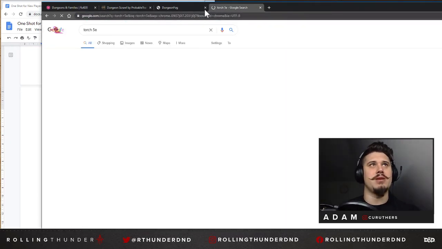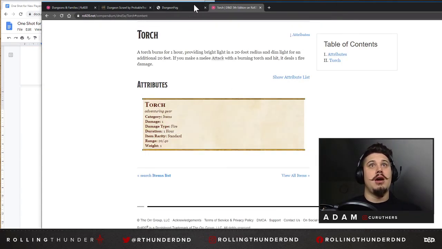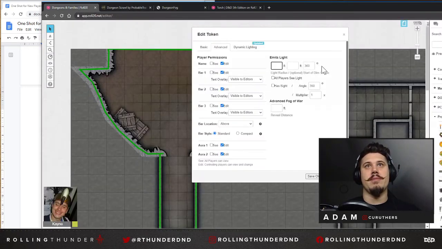5e, I think it emits a light 20-foot radius and then dim light for 20 feet. So let's see if we can get this right. Emits light 20 feet. Optional start of the dim is 20 feet, 360 degrees. All players can see the light.